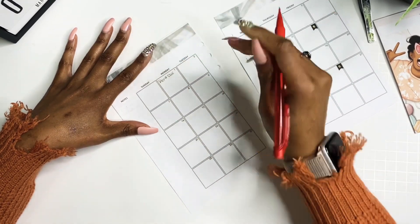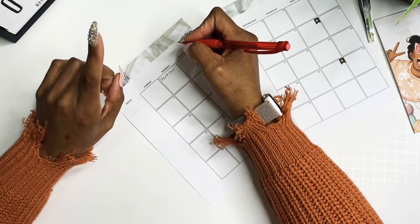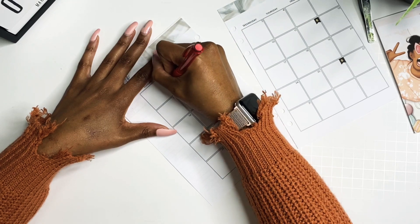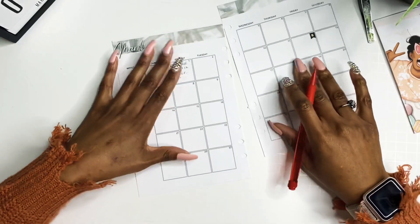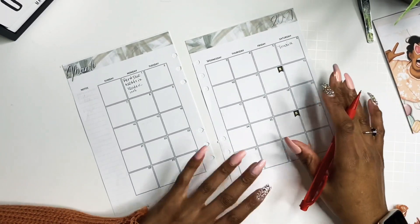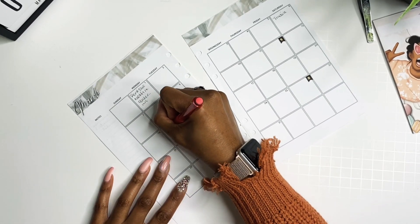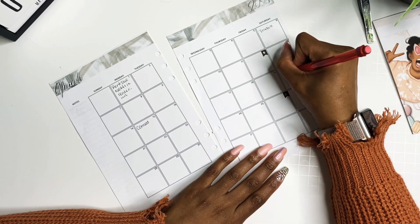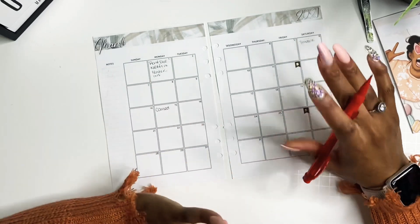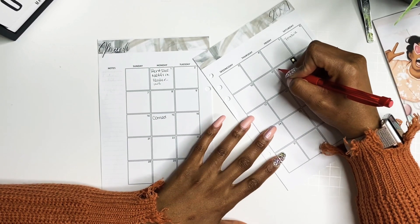My first bill due for the month of March is, of course, rent. This bill has already been paid — I always pay my rent with the previous paychecks. In February I took $6.15 out of each check to make sure the bill was paid before the first came along. Netflix is also due on the first, as well as my renter's insurance. On the 6th of March, my T-Mobile bill is due. Then I have my ComEd bill due on the 15th, and my Xfinity bill is due on the 20th. Those bills are consistent. My Xfinity bill is only internet — I don't have any cable because I do have the Netflix subscription.